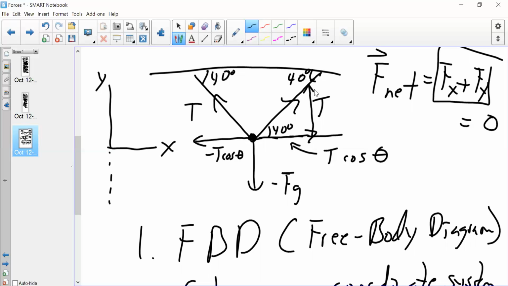And then these two sine parts, oops, those are going to be on the positive y-axis. So we have two along the positive y plane, one along the negative y plane. Can everybody see that these tensions will cancel out? The T cosines, positive T cosine and negative T cosine, those angles are equal.